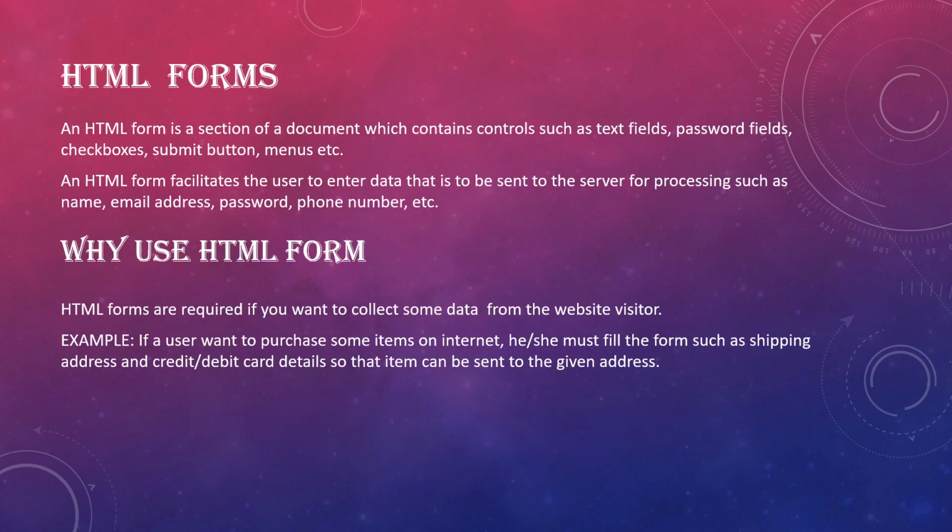Next, we are going to see about HTML forms. An HTML form is a section of a document which contains controls such as text fields, passwords, checkboxes, submission buttons, menus, etc. An HTML form facilitates the user to enter data that is to be sent to the server for processing, such as name, email address, password, phone number, etc.